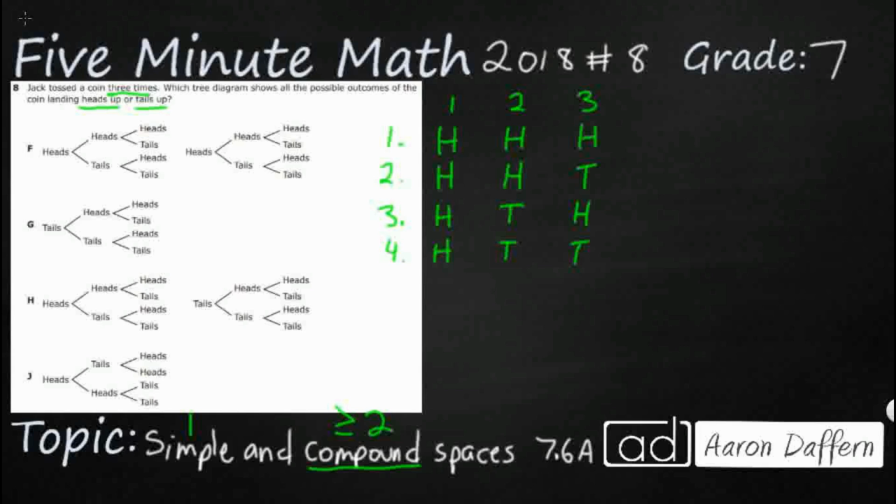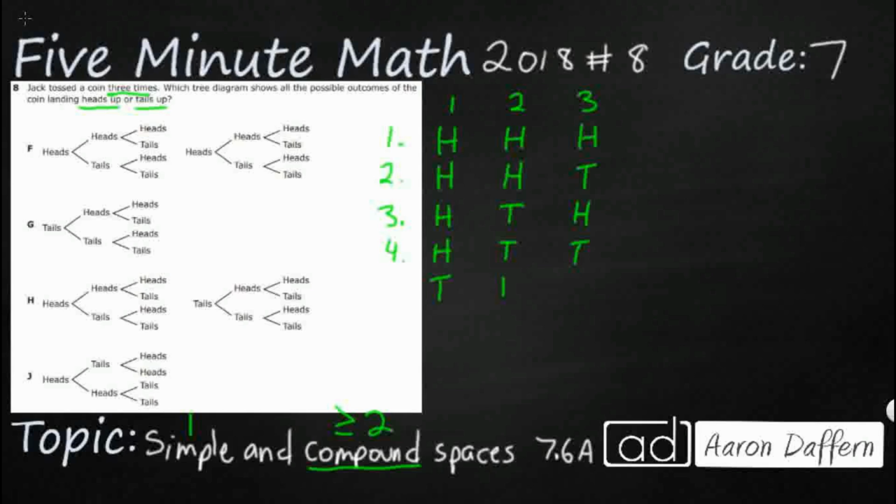So are there any other options in which I can keep my first toss as a heads? Well, let me see. I've done my first toss as a heads, and then my second toss as a heads and a tails. And I've done everything I can with my third toss. So this second toss cannot change. There's a heads and there's a tails. There's not a third option. So it looks like I'm out of options for what I can do for heads, which means I need to just see what happens when I go tails.